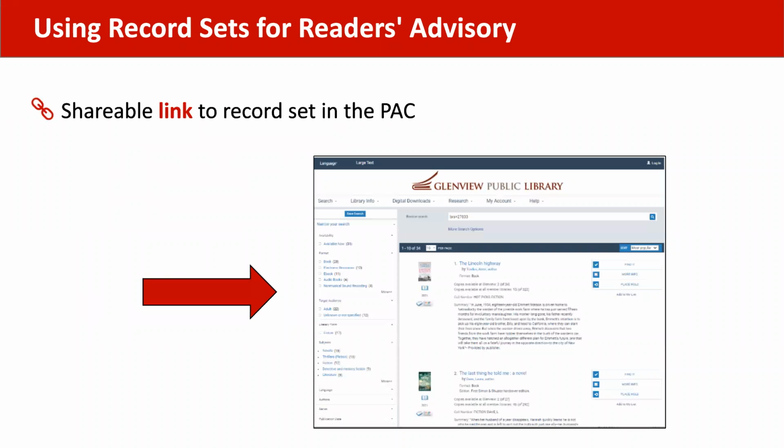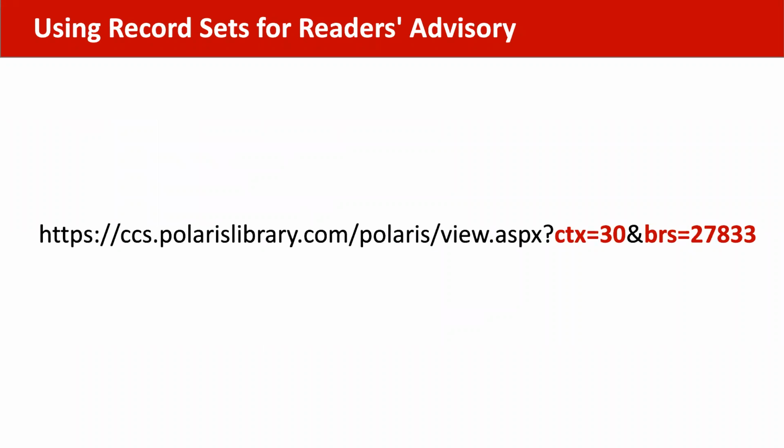First, we're going to look at how to create a shareable link to a record set. When the user clicks on that link, it will take them to the pack and list the contents of that record set for them to browse through, just like we saw with that pack web part. On the agenda, I've also given you a template for a record set link, so I put it up on the screen as well.